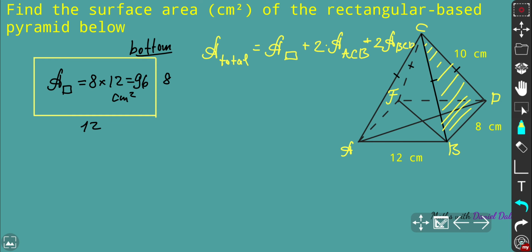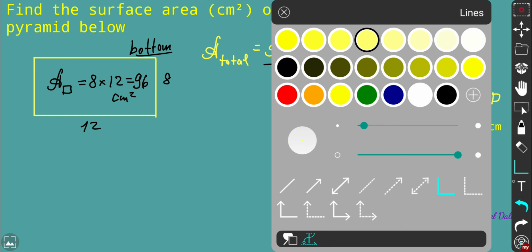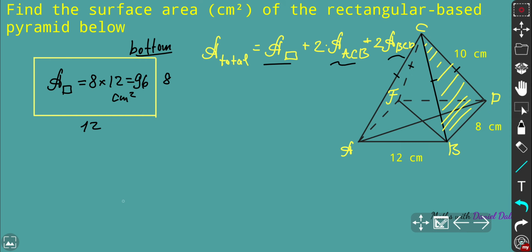Okay, so well done. The first part we know is the area of the rectangle, which we calculated there, and we need to find the area of each triangle. How to work it out? What I recommend is that you need to have the height, right? How can you do that? Let's consider that you have one triangle. So for example, let's draw the triangle, and that's going to be triangle ACB. It's right there. This triangle is an isosceles one, so we can put the sides.